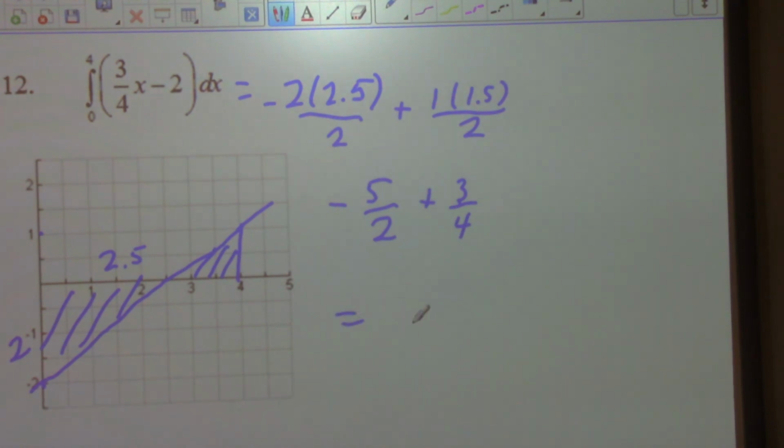So for this one here, you're going to have negative 10/4, right? Plus 3/4, which is going to be negative 7/4. Is that right? Now, didn't Aaron say negative 1.75? He did say it, right? Very good. Okay, now I give you this other sheet. If you look at this other sheet, you'll notice the exercises are the same, but without the graphs, right?